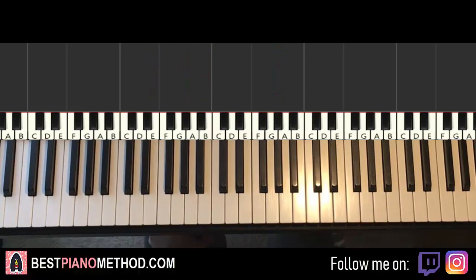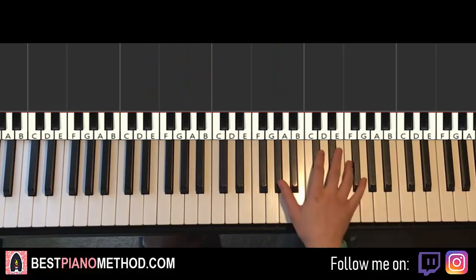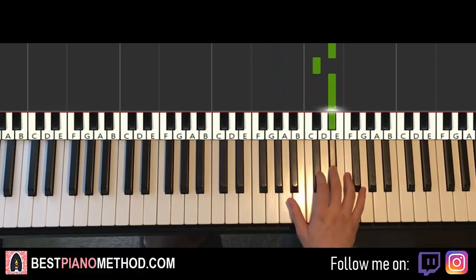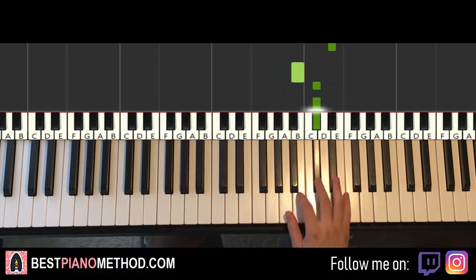Okay, break it up into two parts once again so it's easy to learn. First part of this section goes like this. Right hand starts on the A flat, three of them, up to D flat two times, and then E flat, D flat, E flat, and then B, D flat, D flat, B, D flat. That's it for the right hand for the first part.